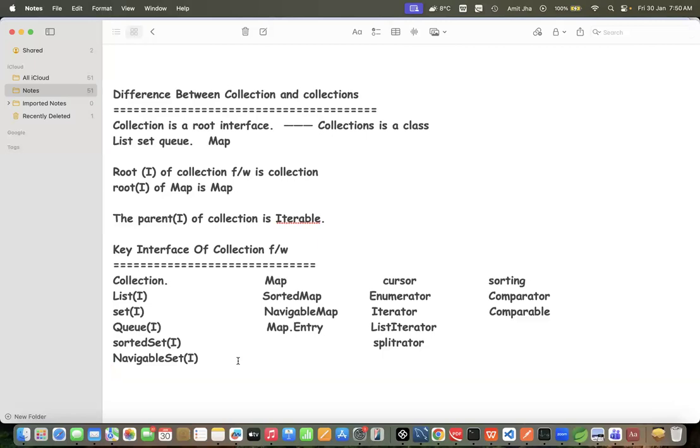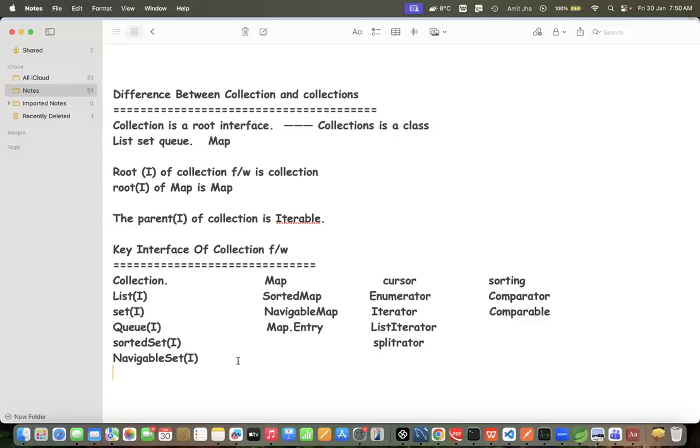If you would like to provide the implementation for the methods defined inside the interface, you need to create an implementation class, and that implementation class will implement your interface where you have created the abstract methods. That's why we can say you get 100% abstraction with the help of interface.